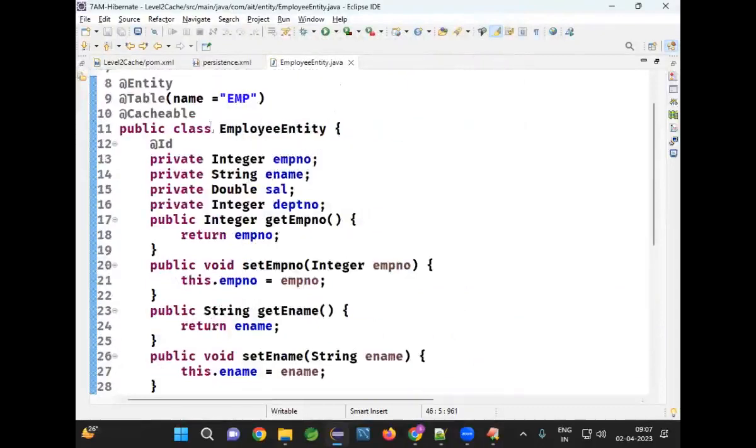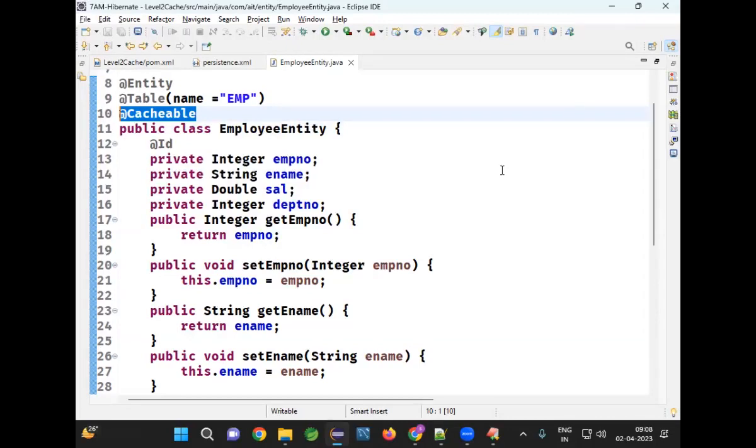Done. See the annotation here. What's the annotation? Cacheable. If I remove Cacheable, then these entities, the Employee entities, are not cacheable and are not stored in cache. Which annotation allows the entities to be stored in the cache? @Cacheable.